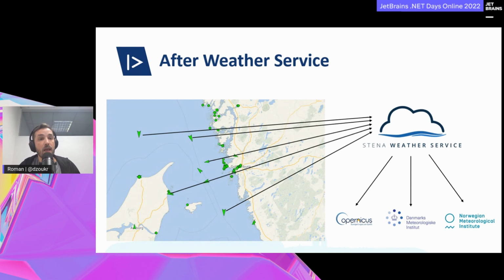If you look at it from the perspective of the vessel, there's one central point. The goal of all of it was to create cloud-based solutions so we don't have to care about many things. And the goal of this service was, first of all, to aggregate the forecasts from different providers, from those I mentioned, like Copernicus, Danish, Norwegian, but also doing advanced calculations, because sometimes there are points on the map where you don't have the weather and you need to calculate it, and simply behave as a single point of truth for vessels, and of course handling some, you know, transient errors and stuff like that.